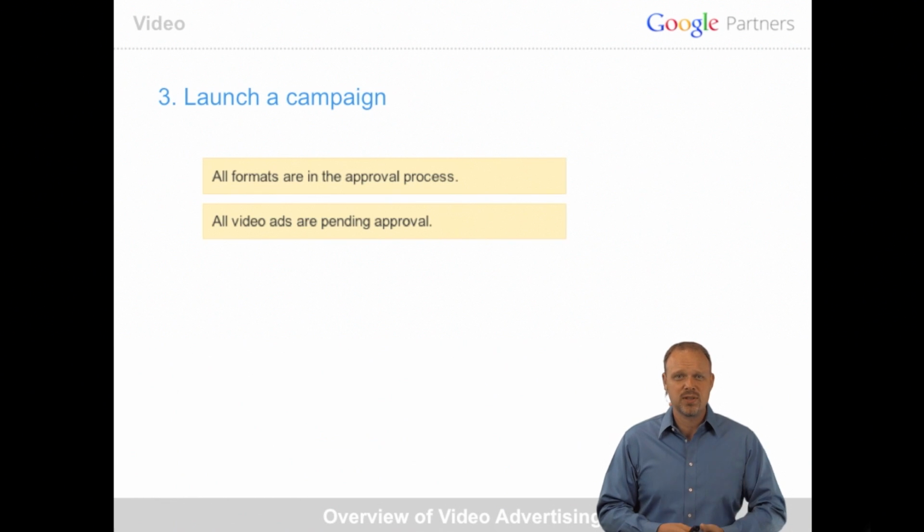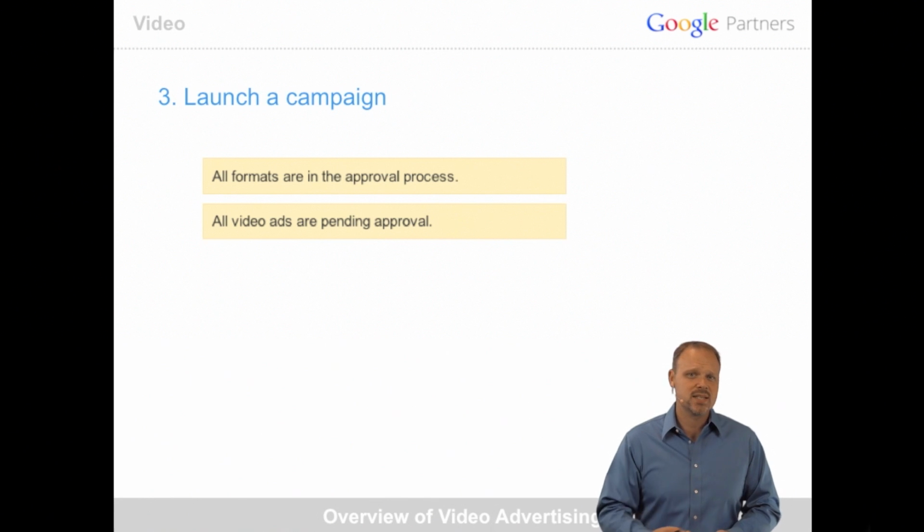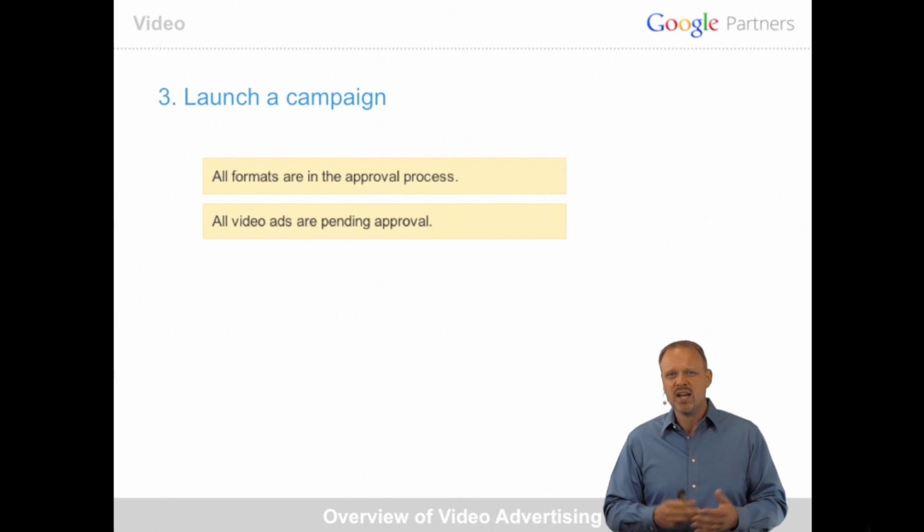The only thing we have to do at this point is wait for our video ad to be approved. And once that's approved, our ads will be up and running with the bidding strategy that we've got. So it's not a very different strategy or process than setting up campaigns as you would for any other type of campaigns within the AdWords interface. Just a few little things to watch out for, and hopefully something that everybody will be able to do without much trouble.